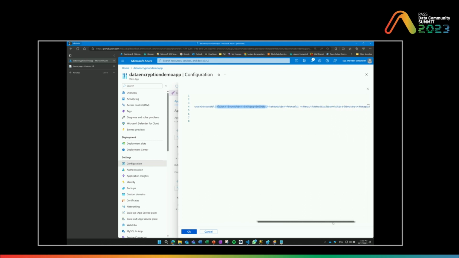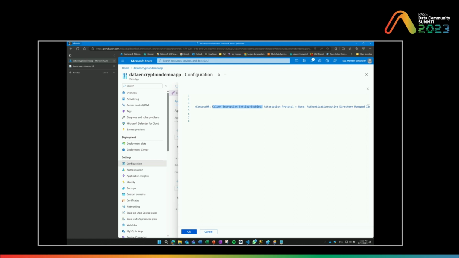And what else do you need? You need to specify the attestation. Like I said, currently for VBS enclaves, we do not support attestation. So it has to be set to a value called none. If you're using SGX enclaves, then you will have to use Microsoft Azure Attestation. That's another service that we have. By the way, does everybody know what attestation does? No? It's an extra check that we're doing to verify whether the enclave itself can be trusted, so that nobody has tampered with the enclave.